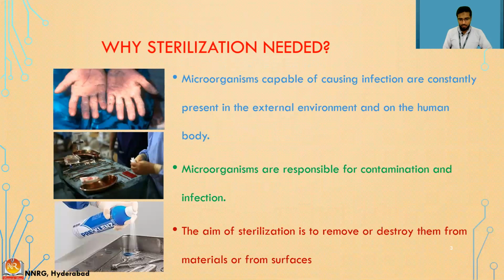So beginning with what sterilization is and why sterilization is needed. Basically, sterilization is a term used to decontaminate or to clean some places, or let us take our hand itself. Because of this COVID situation, we are continuously sanitizing our hands. What is sanitization? Removing some harmful microorganisms from our body. Okay, that is called sanitization. And basically, sterilization means making the place sterile. What is sterile? Free from microorganisms.